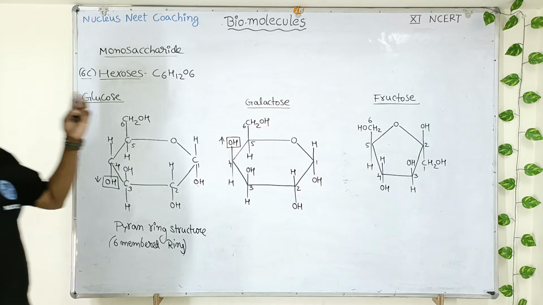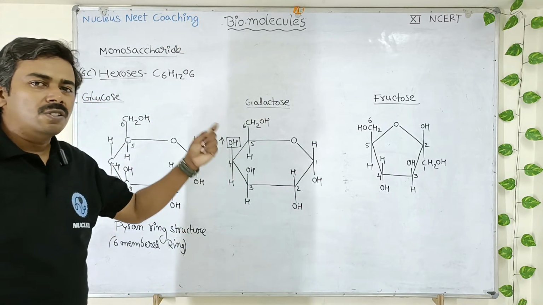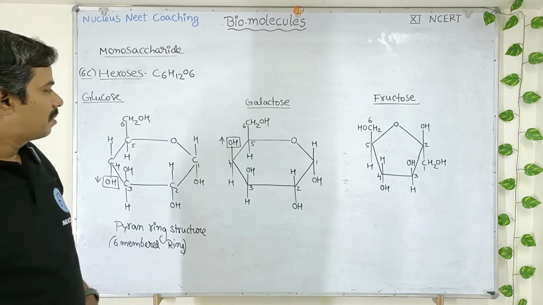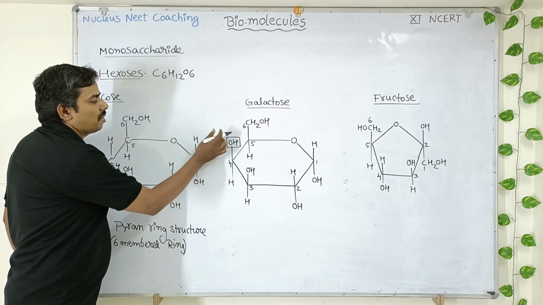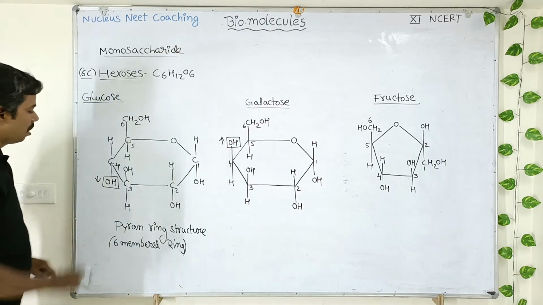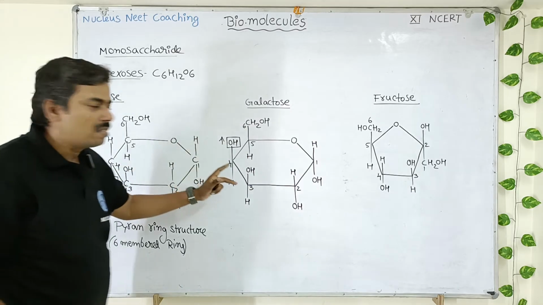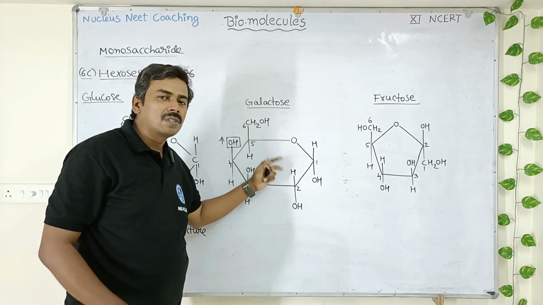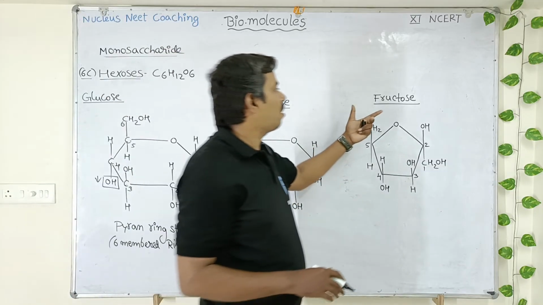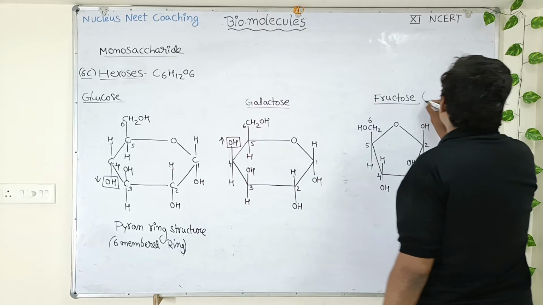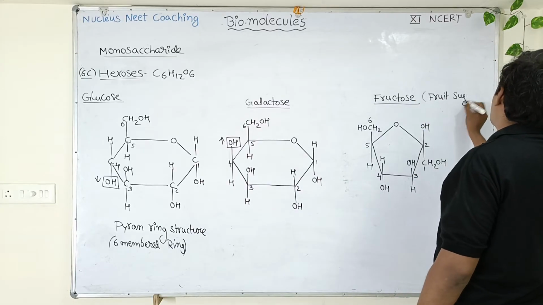Okay. Now galactose. Galactose has almost the same structure, but there is a small difference. Can you recognize? Yes. Look here, on the fourth carbon the OH group is facing up, but in glucose the OH group is facing down. So this is the only difference which you can see in galactose, and the formula is the same. Next hexose is fructose. Fructose is also called fruit sugar.